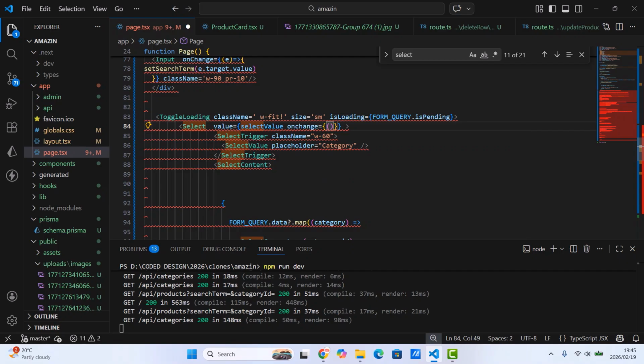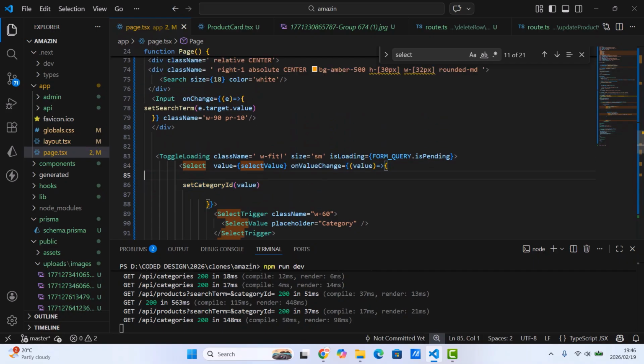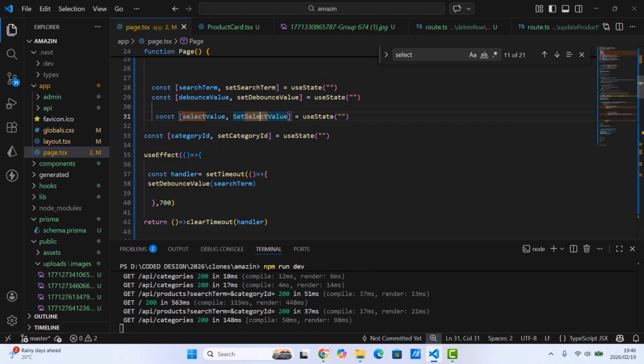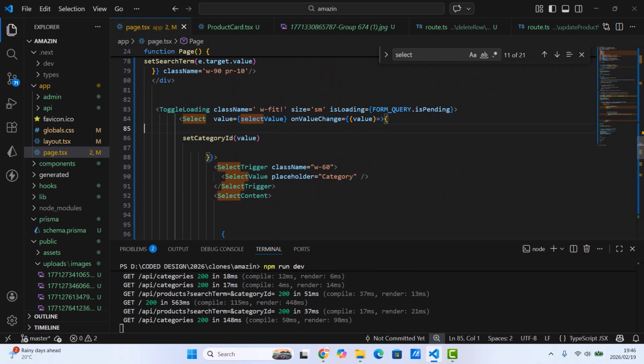I'm not sure, my apologies about this. Looks like the on change was supposed to be here. On value change, on open change. This doesn't expose the on change because the shadcn developers didn't allow us to do that. That's not much of a problem. So let's just get here and take the on select value, and set this instead.